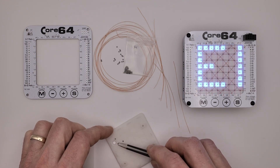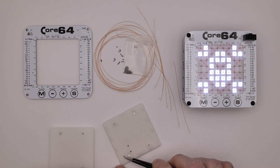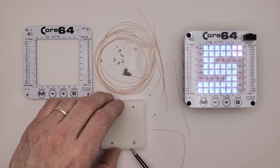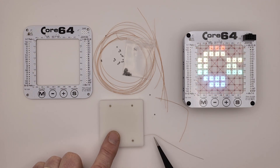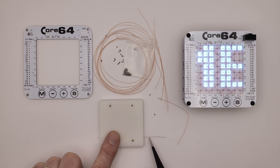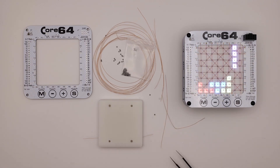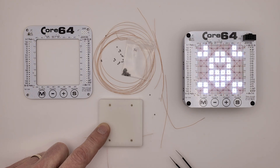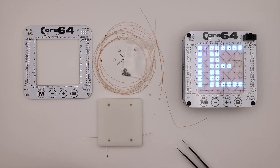Have you ever tried working with core memory on camera? It goes much better when you're on camera. Try another. That's not going to be good, but let's see what happens. Did that one go through? Sure enough, that one went through — even came out in the right spot. Oh shoot, which one did I do? This one or this one? I don't know. Run that one through, and in case I was wrong, run another one through here.